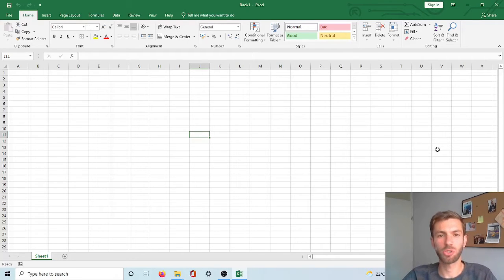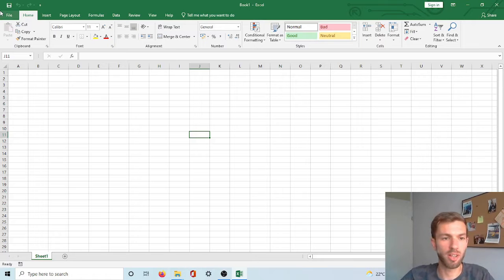Today I would like to introduce you to the world of macros, and I want to help you make your very first macro. We'll do that by using an example of something you couldn't possibly do just by clicking around in the cells. Namely, I want to help you make a macro in which the user will be able to input the name of a new sheet, and the macro will automatically create that new sheet for them.